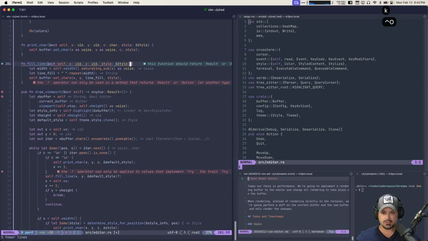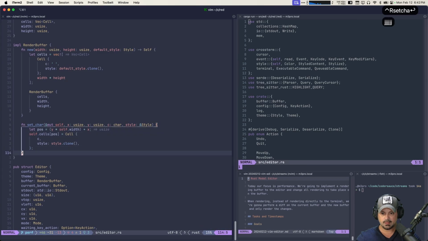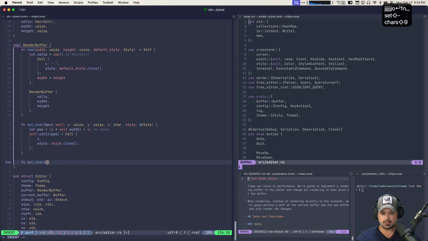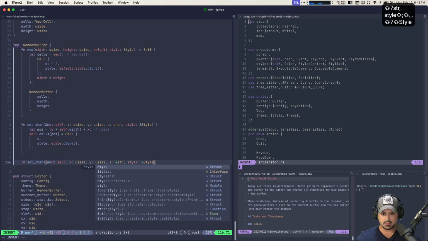And then let's create set_char. So let's go to set_char. Let's do function set_chars, mutable self, x usize, y usize. I was thinking if we are setting just the line, but no, we're setting a string at an arbitrary position. And then our string, and then the style is going to be style.